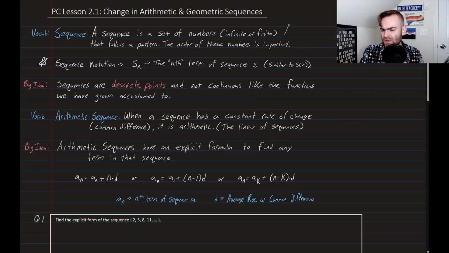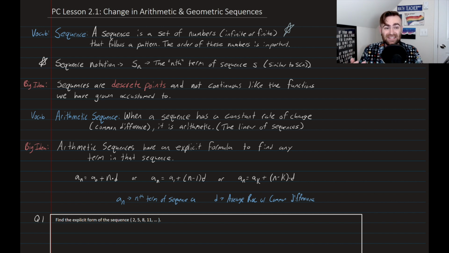This seems like it's been thrown at us from left field. We haven't heard this term before. Why are we using this as a bridge? Well, we have talked about sequences before. Any of you that had Illustrative Mathematics in Algebra 2, Unit 1 of Algebra 2 was actually all about sequences. You built equations for sequences based off of a recursive definition and then an explicit definition. We're not going to focus on the recursive here. We're just going to focus on the explicit, and we're going to use that as our bridge.